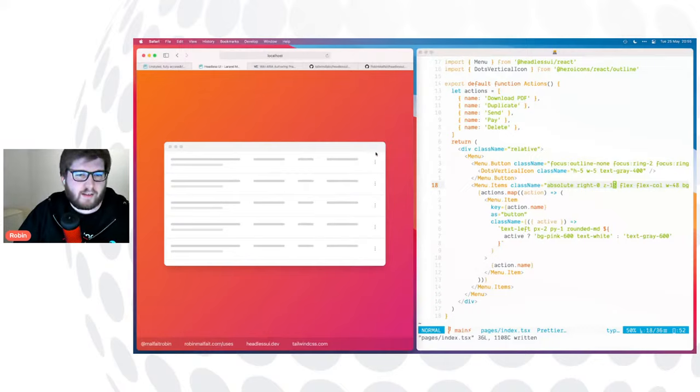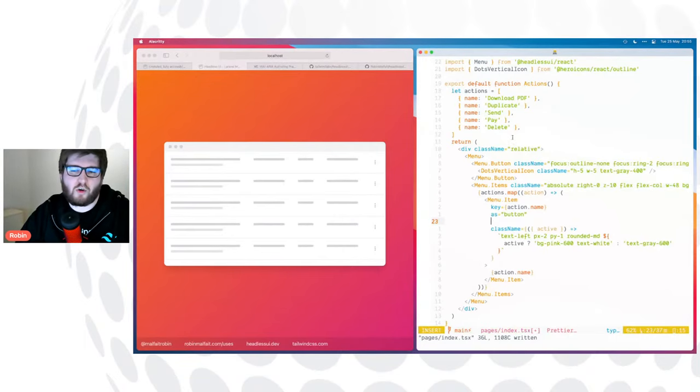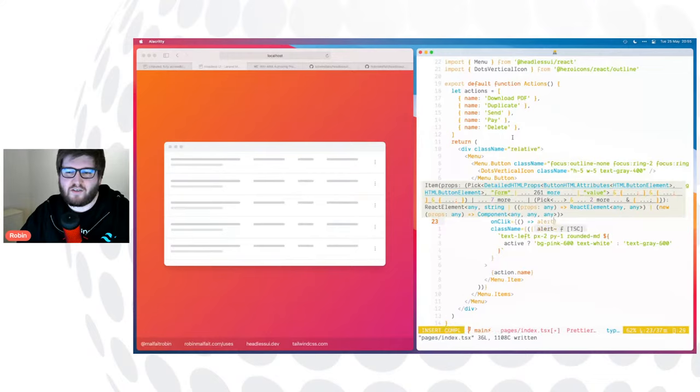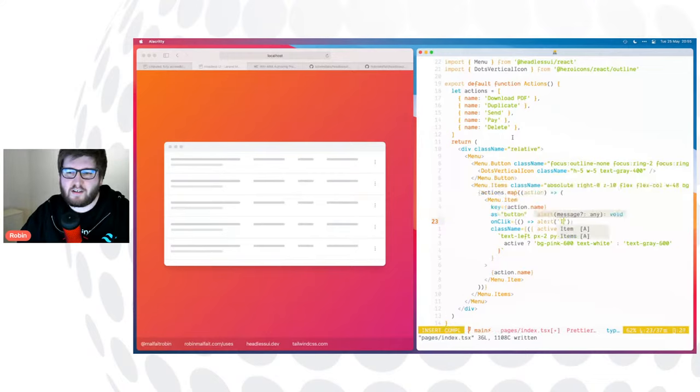Let's look a bit at the accessibility features that this component gives you. A lot of people, if they want to implement a tool like this, a component like this, they basically stop here, because you can open it, you can close it, you can hover it, and you can potentially click on things. So let's add a quick little on-click in here, and let's use a good old alert invoking item.